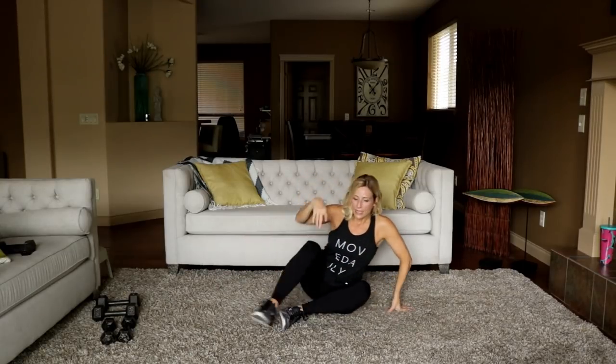All right, that being said, be consistent in your workouts. That's what's gonna help us lose body fat. That's what's gonna help you shift and change.